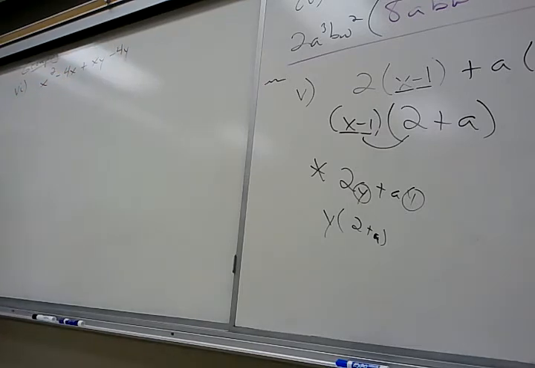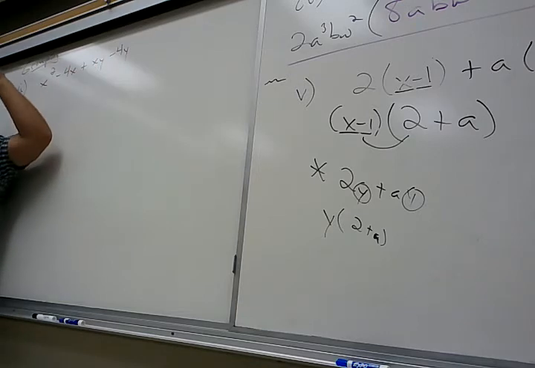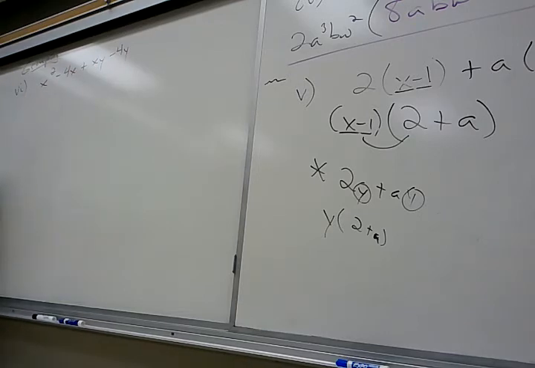So here's grouping. First thing I want you to notice is how many terms are there. Careful now, don't overthink it. There are 4 terms, right? 1, 2, 3, 4 terms. So you do grouping when you have 4 or more terms. And that's part of what I do for you for the handout that I'm going to give you on Wednesday. I actually write down, when you have 4 terms, what do you do? When you have 3 terms, what do you do? When you have 2 terms, what do you do? And we can use that on the test, right? No. You can use it on homework, though.